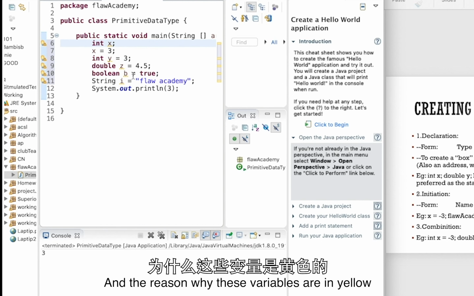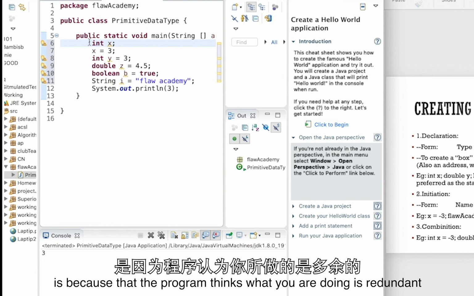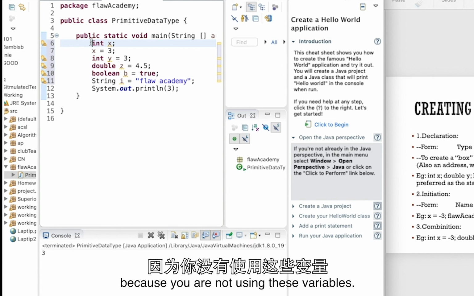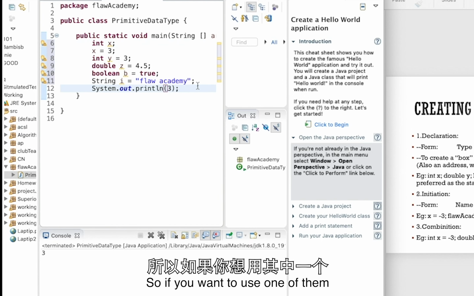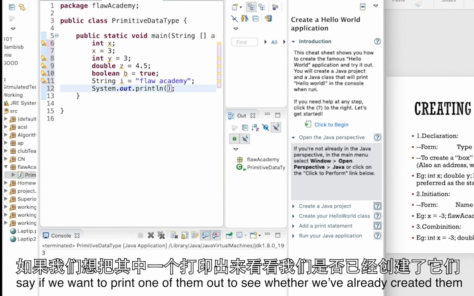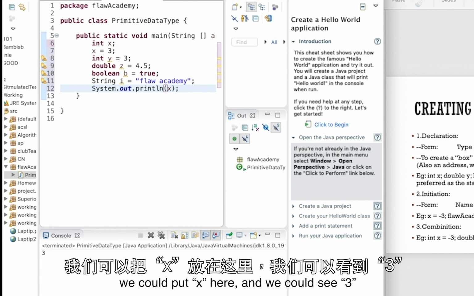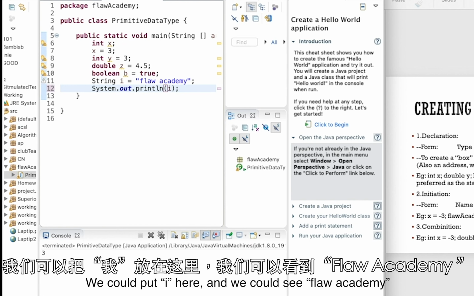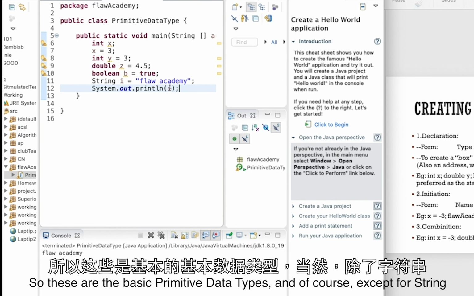And the reason why these variables are in yellow is because the program thinks what you are doing is redundant, because you are not using these variables. So if we want to use one of them, say we want to print one of them out to see whether we've already created them, we could print x here, and we could see 3. We could print i here, and we could see Flower Academy.